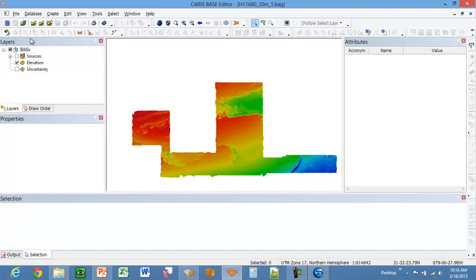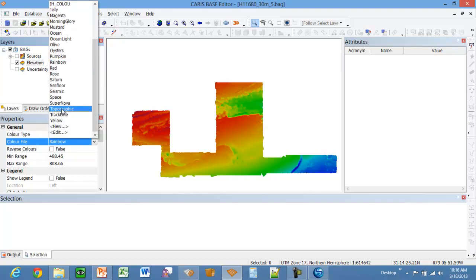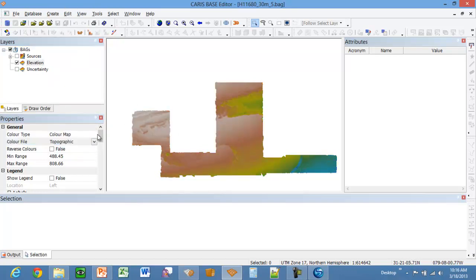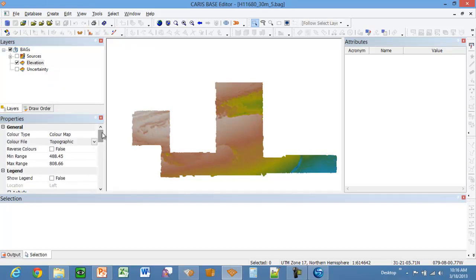And now we see that we have this group that has the sources we added to it. And there's only a single elevation layer that we now can apply a different color map to. We could filter the display to only show us a certain depth range. We could choose to display this as digits or whatever.